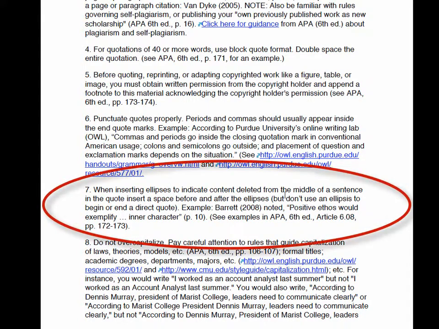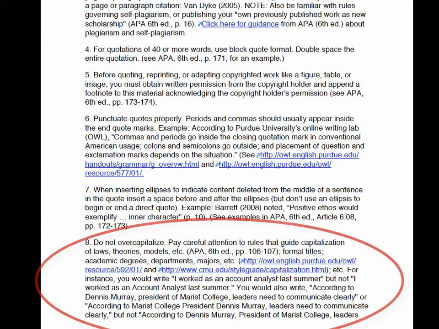Be careful of ellipses. Those are the 3 periods that indicate a deletion of content from a quote. You want to consider that ellipsis as a replacement for words. So the ellipsis really represents a word or words. You want to make sure, in most cases, you space once on either side of the ellipsis when it consists of a deletion of content from the middle of a sentence. And as you'll read in the APA manual, there are other rules for deleting content at the end of a sentence. In those cases, you would use 4 periods.